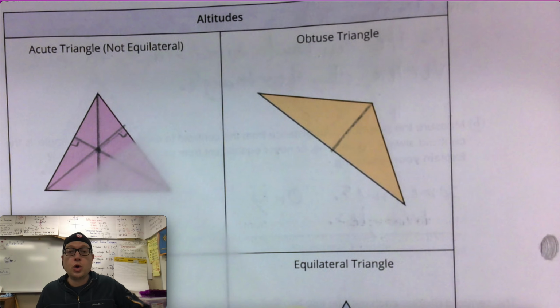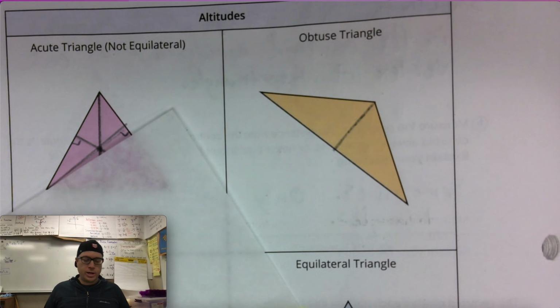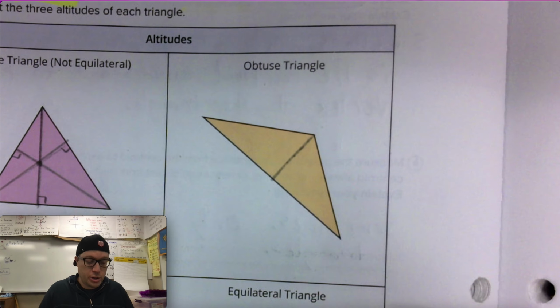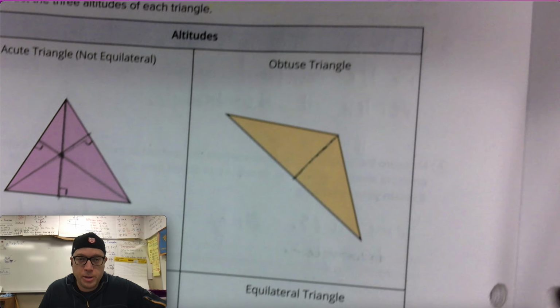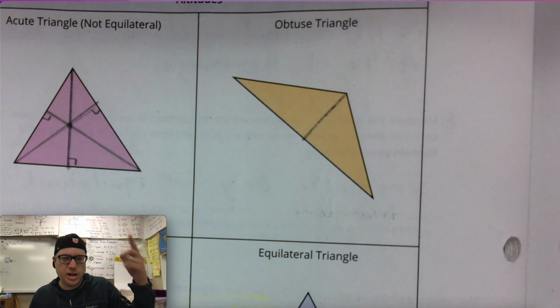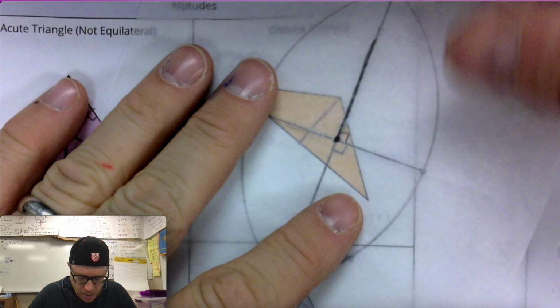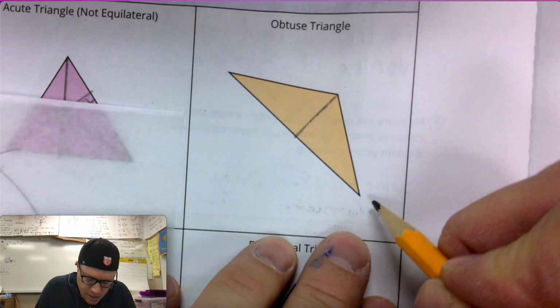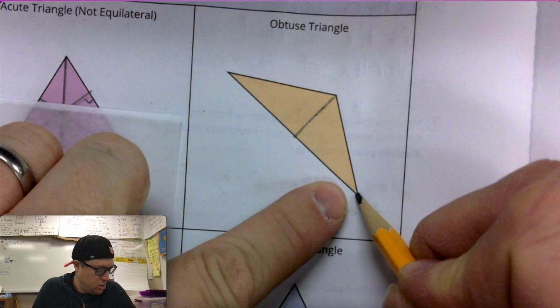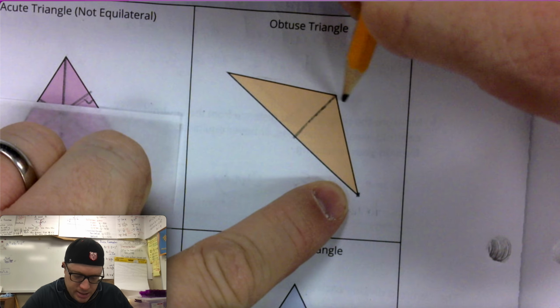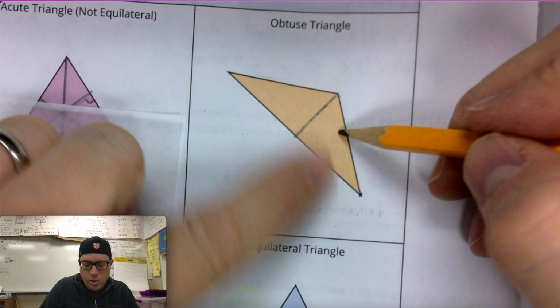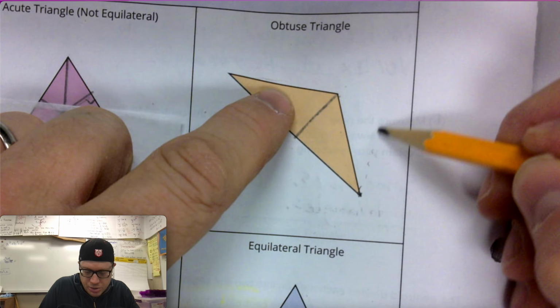That's a fresh, quick way to do an altitude of a triangle. Trust me, on the obtuse one, we're going to need the other one. So I'm going to go ahead and create it. Maybe I'll talk a little bit through it, but you're welcome to skip forward in the video just to see how I do it. Because this angle crosses this side, but not like over here. It's going to cross it like in this direction.